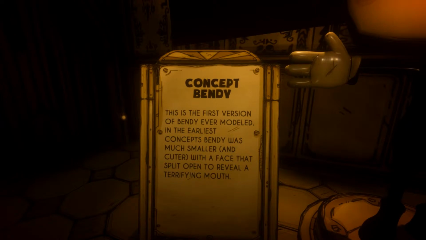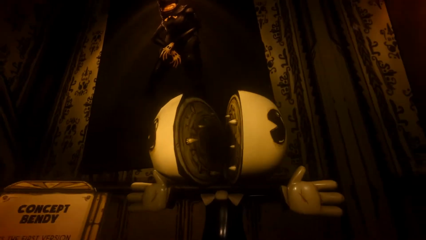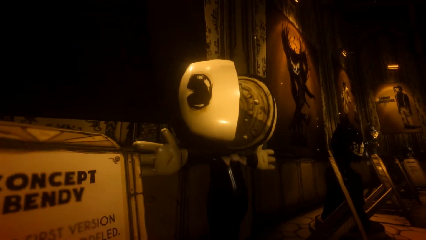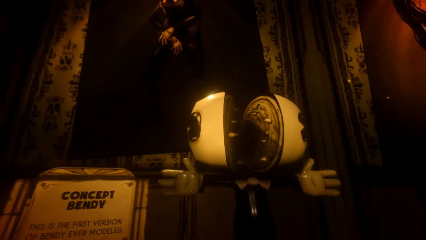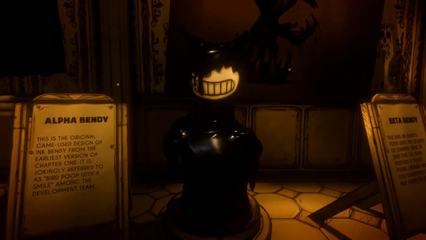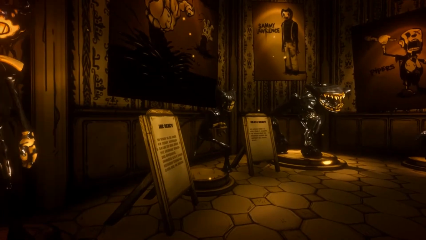In the earliest concept, Bendy was much smaller and cuter, with a face that split open to reveal a terrifying mouth. Yeah, that would not really have scared me. So closed, it would just be this cute little Bendy with no mouth and just giant anime eyes and a big giant head and eyeballs. And it just became that. They just became this eventually. And then just this, and then just that.